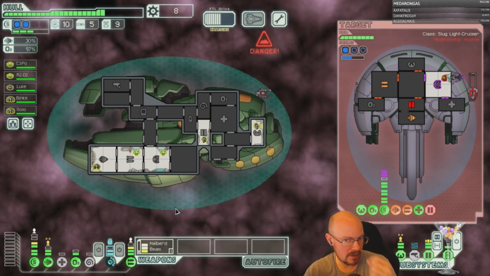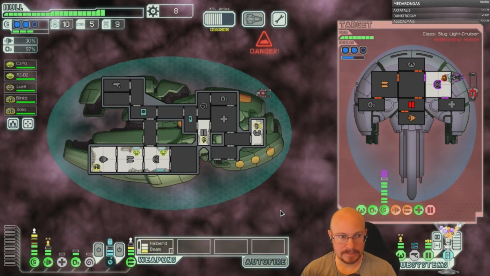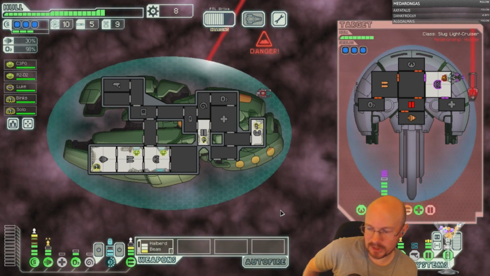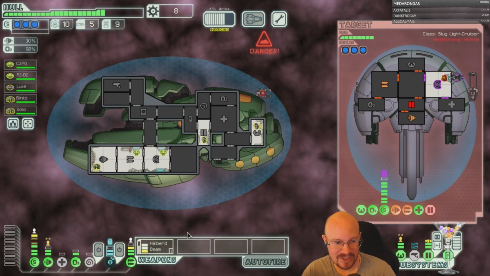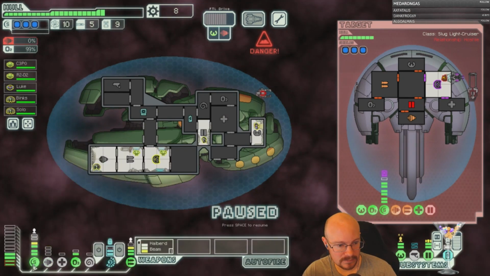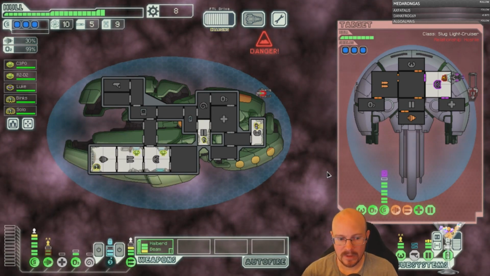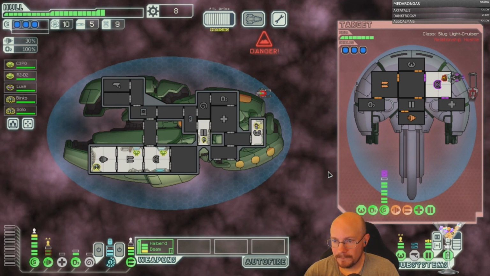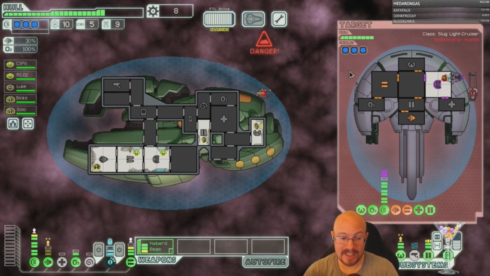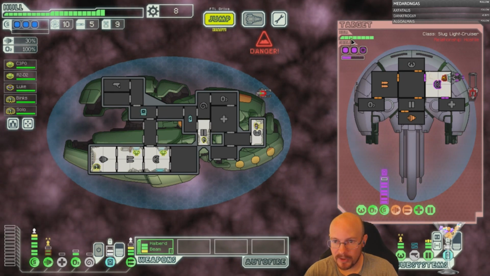2 shields. Can he do damage through 2 shields? I think he can. Slug music is pretty dope. Yeah, it is. It's very tribal. There we go. I just need to make sure I don't accidentally kill him. Accidentally on purpose. Pray we don't alter the deal any further.